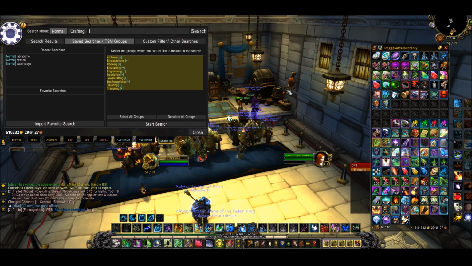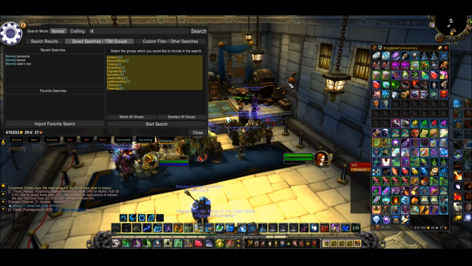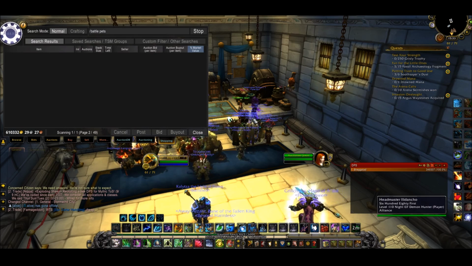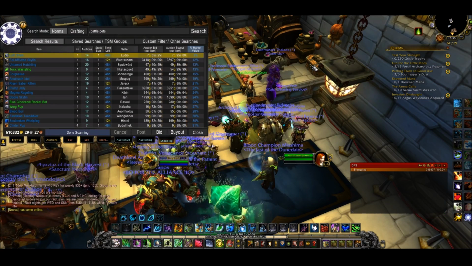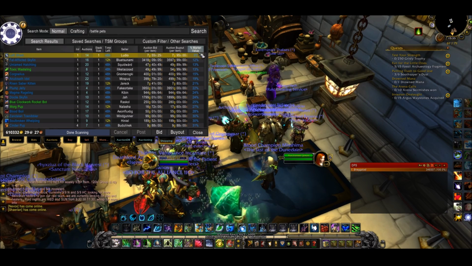So for flipping pets, you can easily do it on Auctionator and on TSM. So make sure you have one of those add-ons. TSM's really good. You just type in /battle-pets. You don't need a shopping operation. And it's going to start scanning the auction house for all of the pets. This can take a reasonable amount of time. Generally not too long though. It depends how many pets are on the auction house. So here we are. Now TSM sorts by market value, which is really useful.